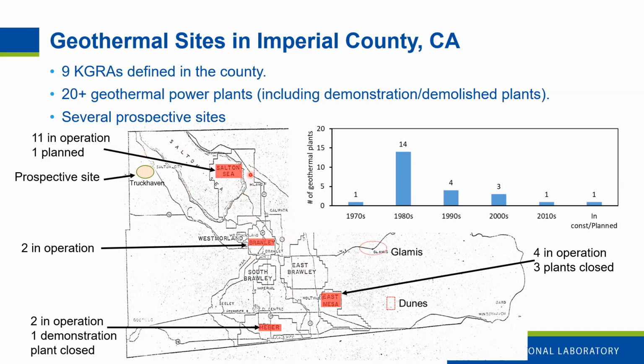One is being planned. That's the CTR project that Dave mentioned, the Controlled Thermal Resources geothermal project that they are currently working on, to produce power as well as to extract lithium from the brine. Besides these known geothermal resource areas, there is one small geothermal resource area, Structure Haven, on the western side of the Salton Sea. And as of now, Programmatic is working to evaluate the resource available in that area.